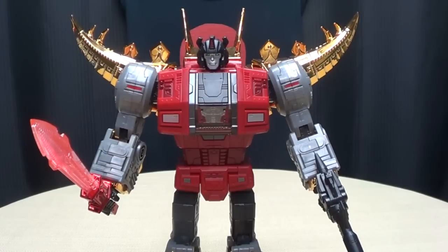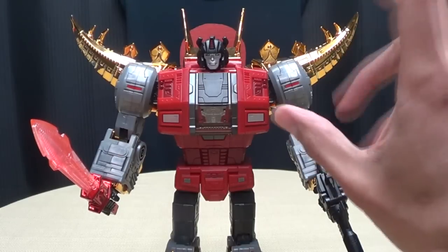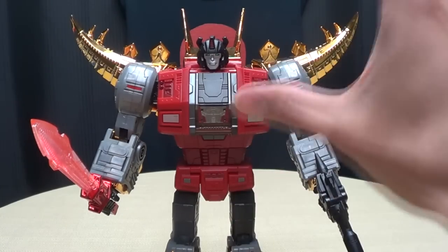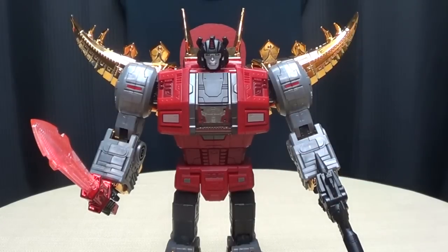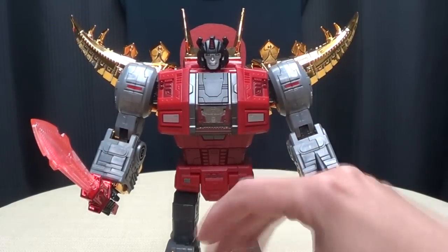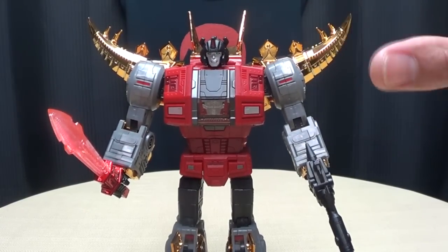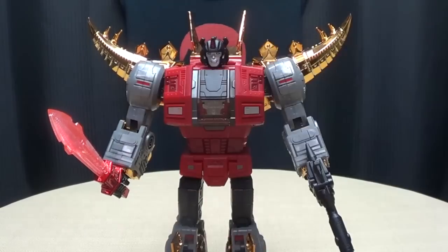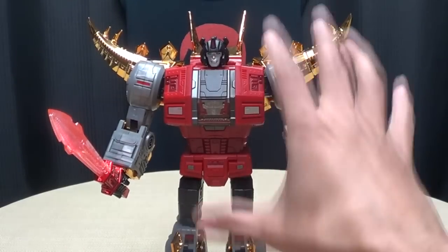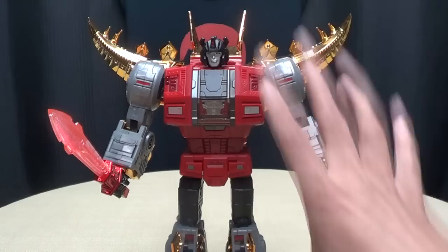It looks great, but I think they're kind of missing the mark of what Masterpiece is, because the Masterpiece aesthetic is make it look like the animation model. What Gigapower is doing doesn't look like the animation model. It just looks like they blew up the G1 toy, and they're more about making really big Dinobots. What Fans Toys is doing is sticking to the Masterpiece aesthetic, which is make it look like the animation model from the G1 cartoon.